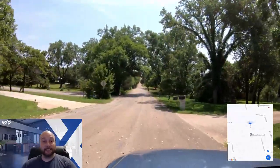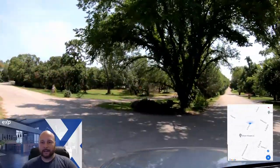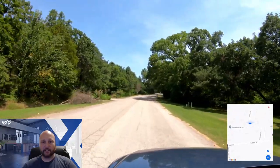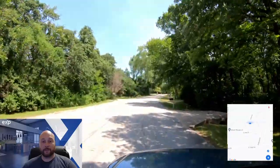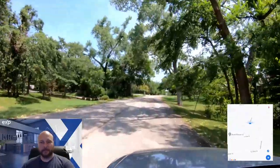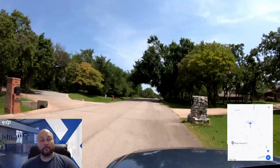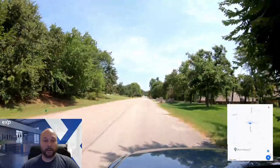The neighborhood was built in the 1970s, and you can currently get in that neighborhood for $400,000, and then one did just sell for $531,000. It was listed at $542,000, ended up selling for $531,000. Arrowhead Trails. And today we're looking at houses in Edmond, Oklahoma on acreages, little 1 acre lots.